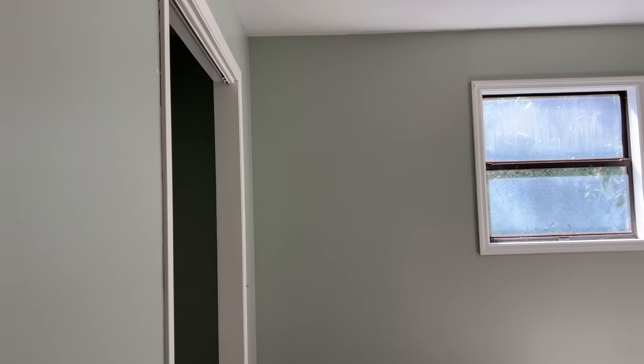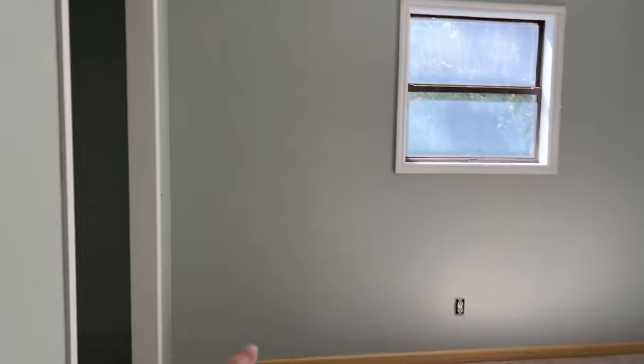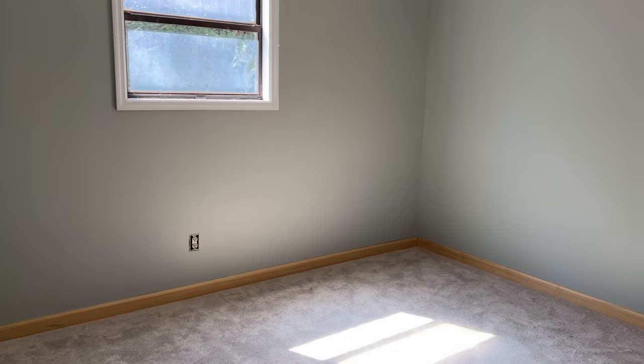And then, whenever we get around to it, maybe we'll replace that with just some more of the regular wood. But it looks so nice. The white is not awful. I'm just more a fan of regular wood instead of painted wood. But I think these baseboards look so nice, and we wanted to go ahead and get the baseboards done in this room and the other two rooms because we are moving in just a few short days. Really hard to do that after the furniture was moved in.